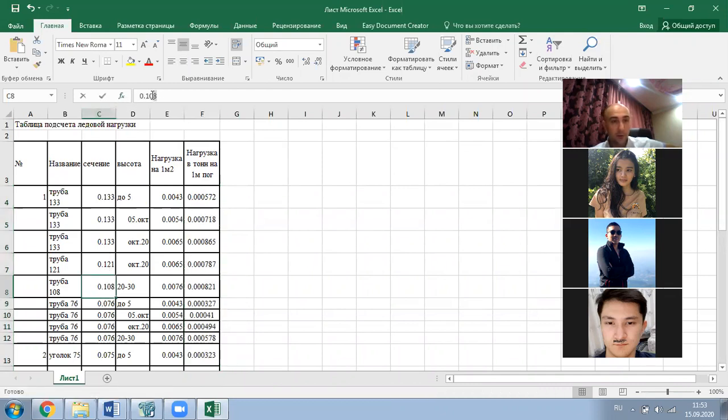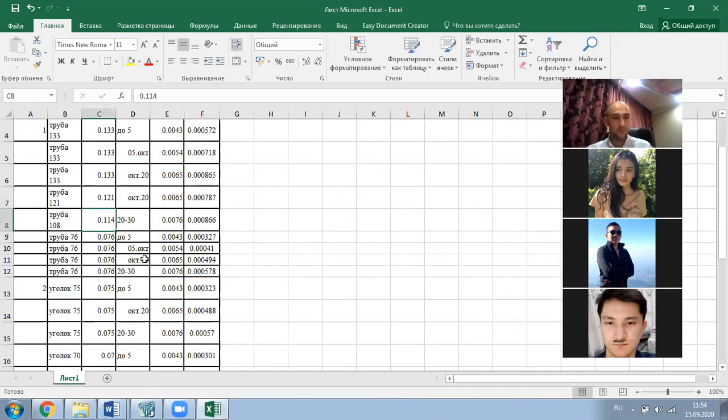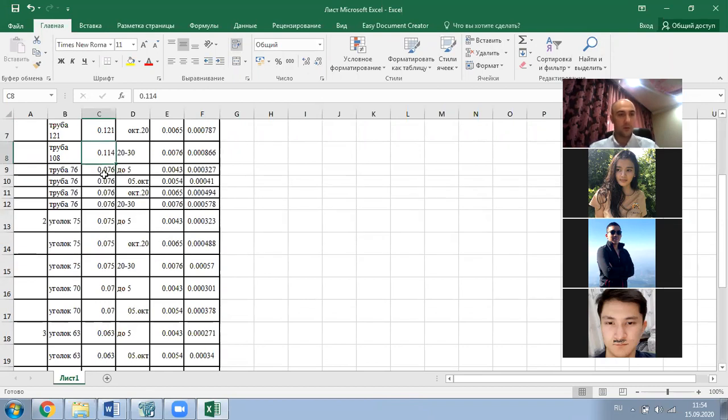Here I will not have 108, I have 114. Here I have angle 100. In this position I have angle equal to 90.